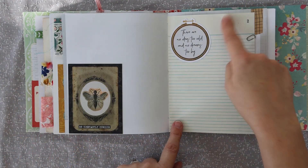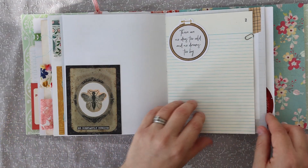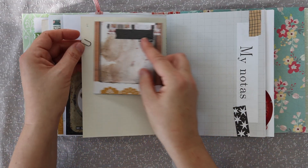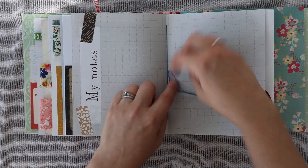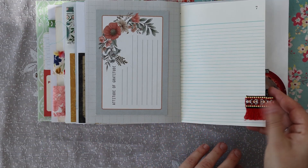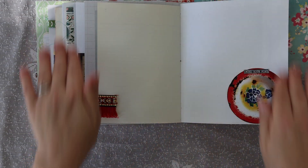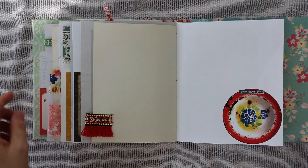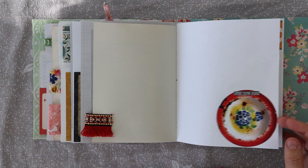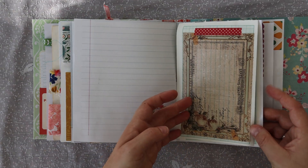Lots of writing space, but also again lots of interest. It's just a little insert. Tiny little paper clips — I think those were from Secretaire. Even the colored floss she used matches. The tabs, fabric tabs. So this is a very plain page, but just the layering of the pages is lovely. Also the shape of the journal — it's sort of a squarish, a fatty square, which is unusual and different.